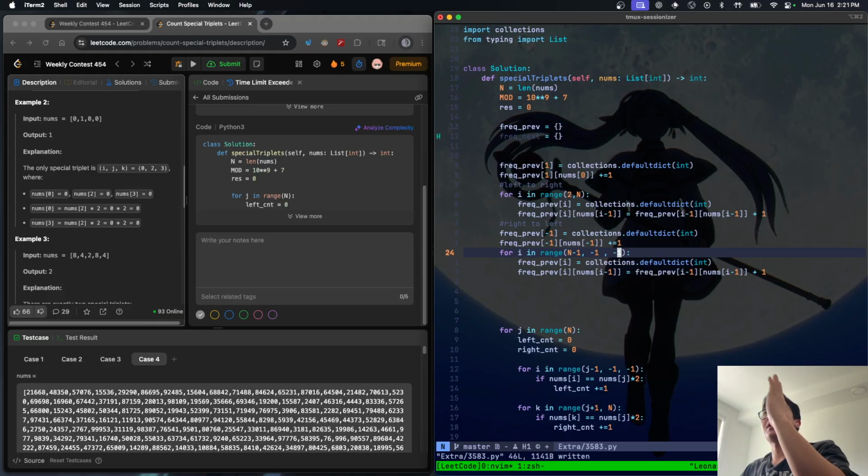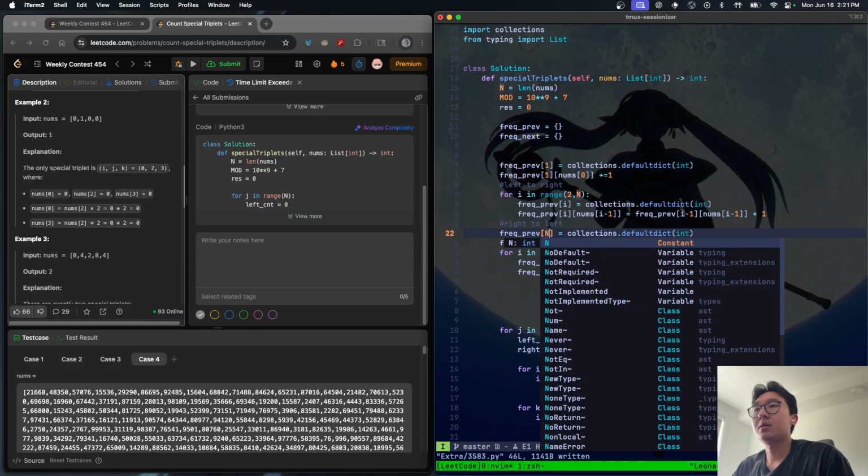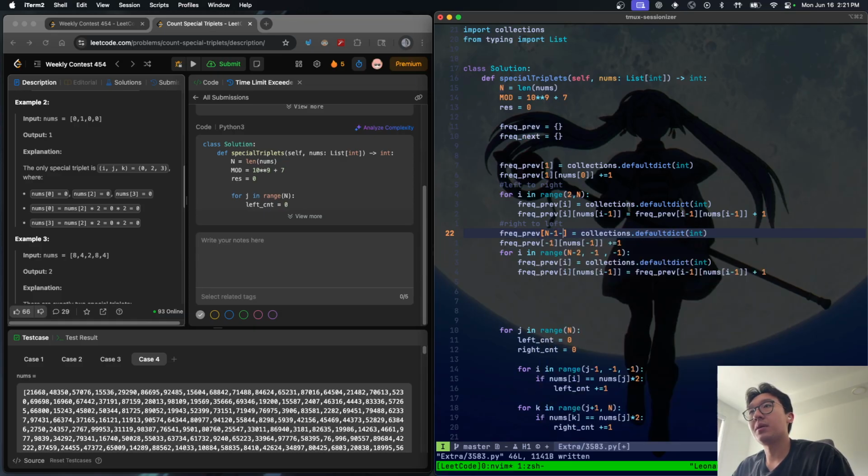So element is going to be the last element, but we want 2, but we need to change this one too. This is not -1. This is index n -1 -2 actually.